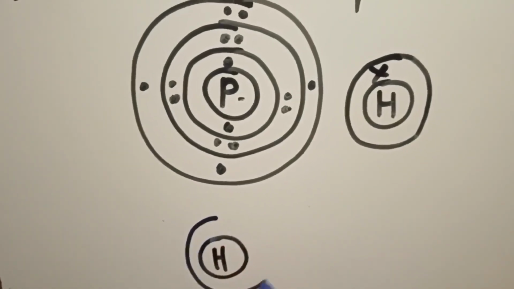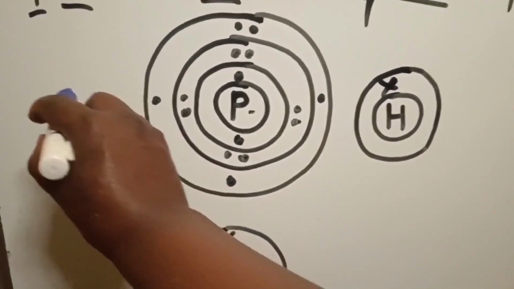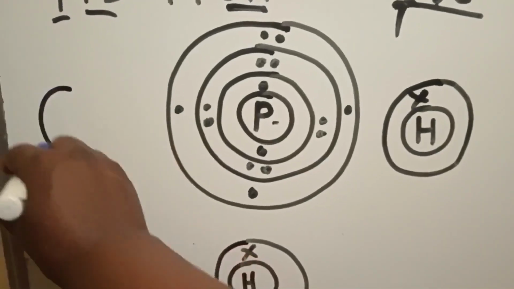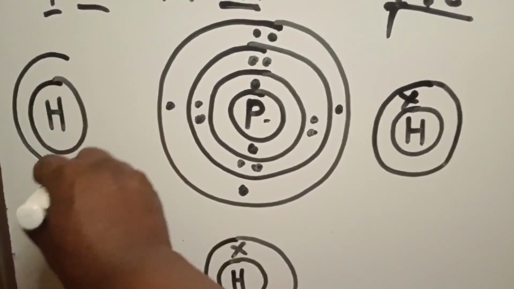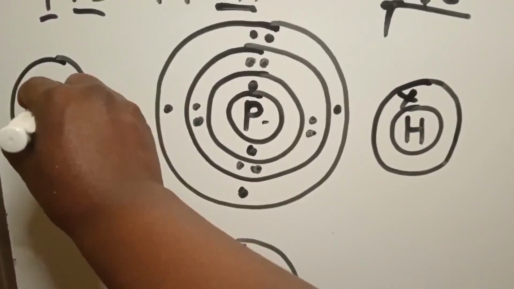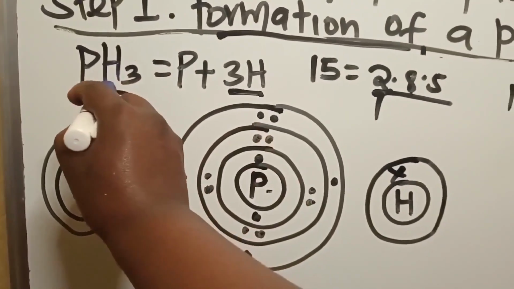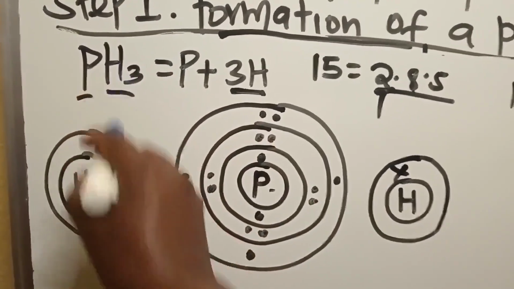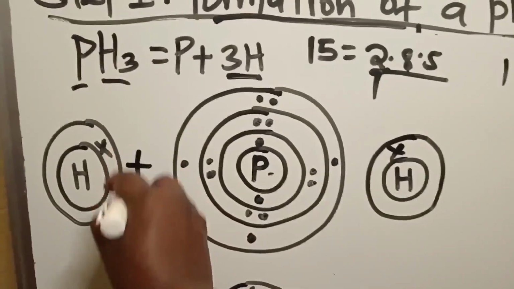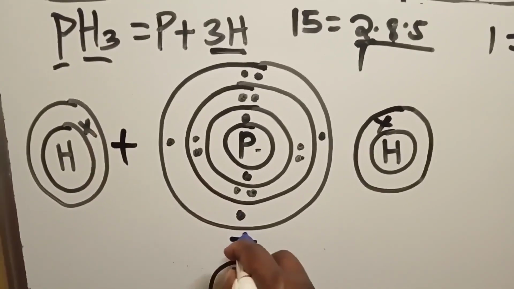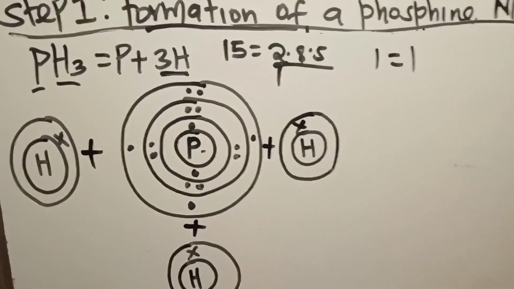Again with just 1 energy level and with a cross. We come to the other side, we draw another one. I hope you know the reason as to why we are drawing very many of them, and the many is just 3. It's because in the formula for phosphine molecule we have 3 hydrogens. And then of course they are bonding, so you make sure that you have shown that.